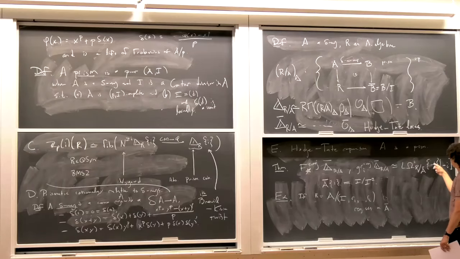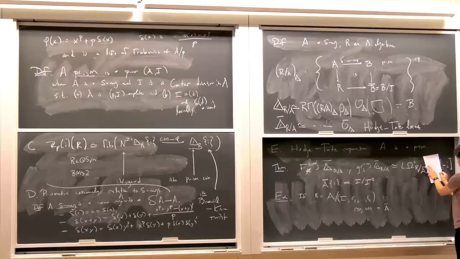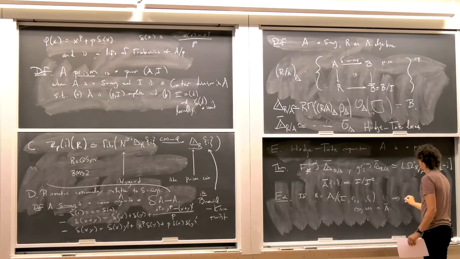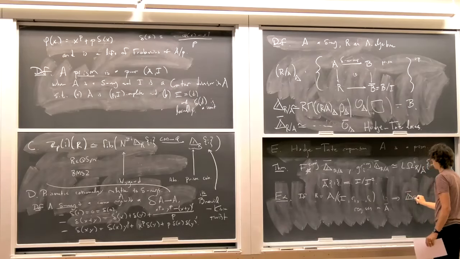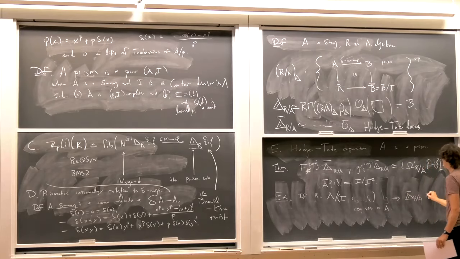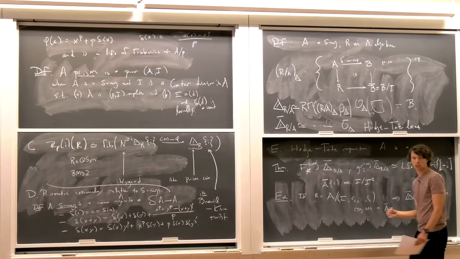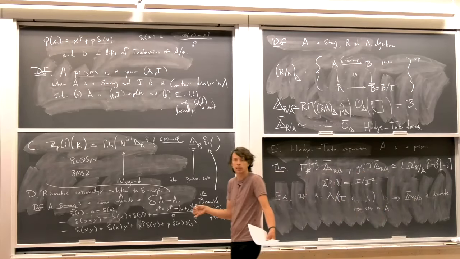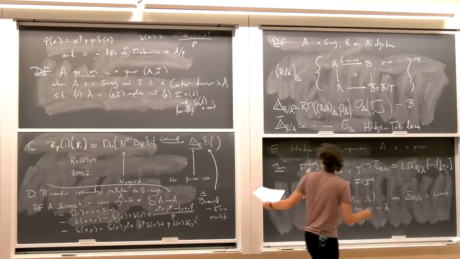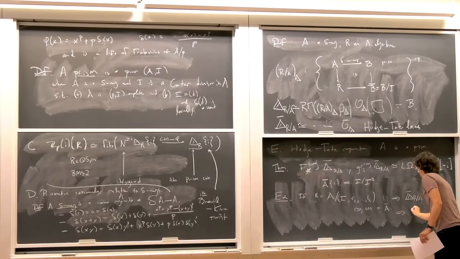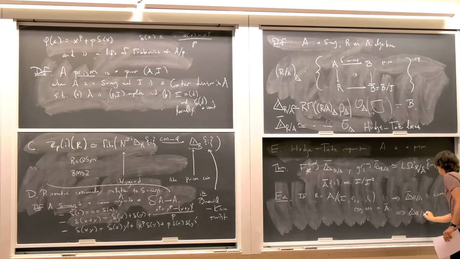So if you do this cotangent complex calculation, it just turns out that these terms are all discrete. And so it implies that the Hodge-Tate cohomology of R over A in this special case is discrete, which doesn't look very cohomological. It's actually some discrete commutative ring. And that implies by completeness that prism R is discrete.